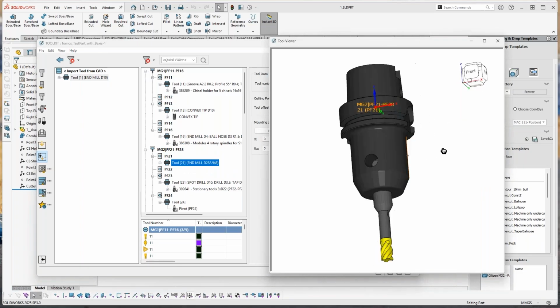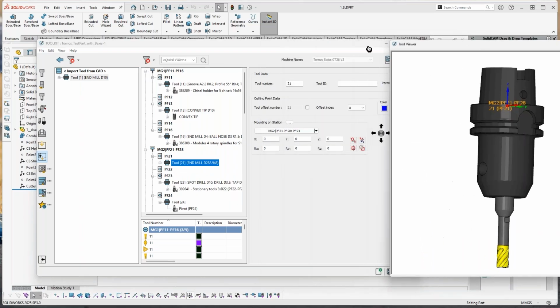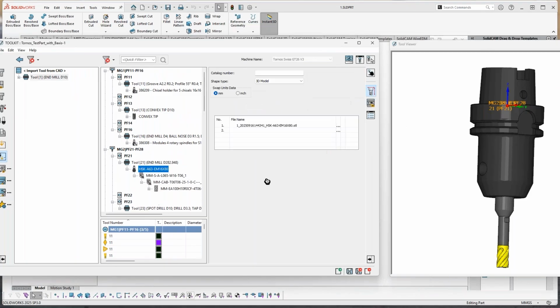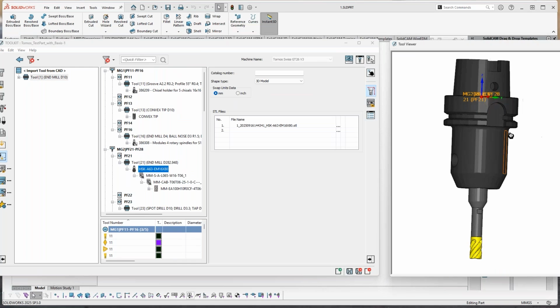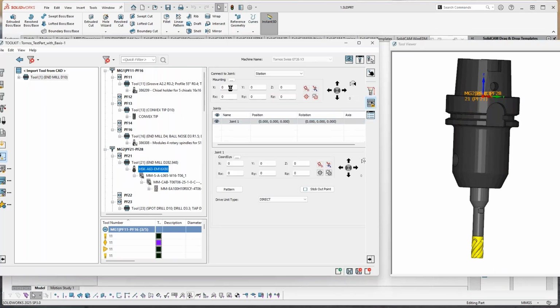I will just use this, and let's pay attention to some of the details. If I go to these components, we can see that every component has the coordinate system right here. If I go over here, all the mounting data has been 0. Also, my joints have been 0 for each individual component.